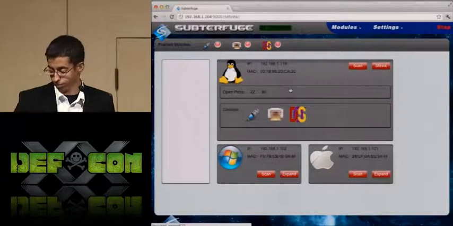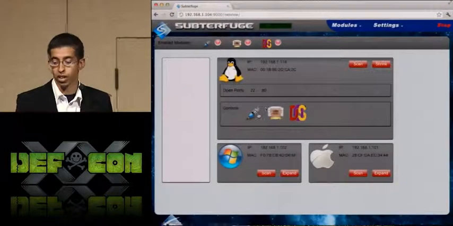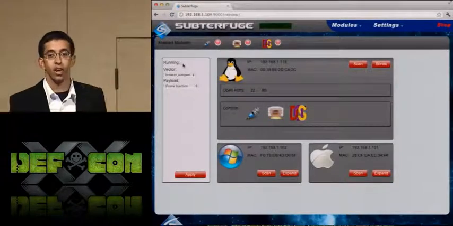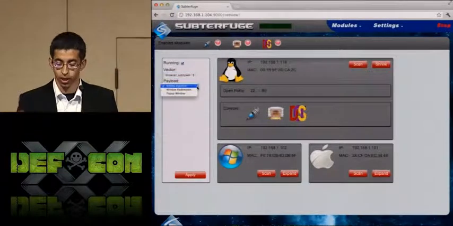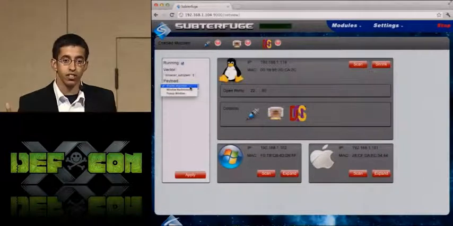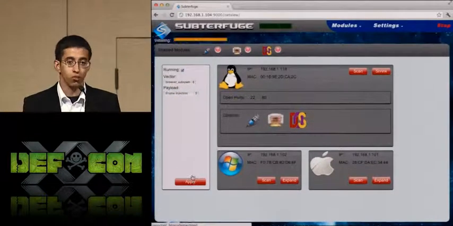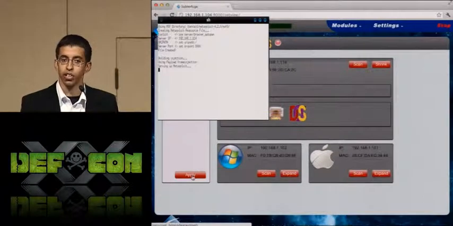And it also lets us control that. So here we're actually going to interact with HTTP code injection through the network view. If we click that and check the running box, then everybody on the network is now being injected. We're going to do this with Metasploit. So we can pick the vector as browser autopwn, and for our payload, in this case, we're going to use iframe injection, simply because iframe injection is really transparent and works really well. Some browsers don't like it, which is why we have other options, but that's what we'll do.